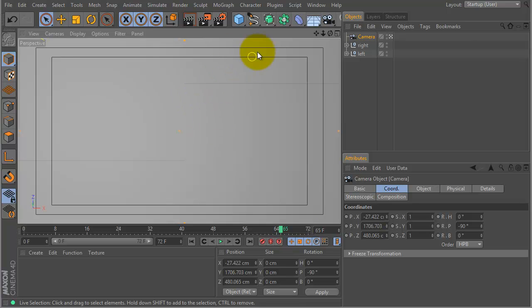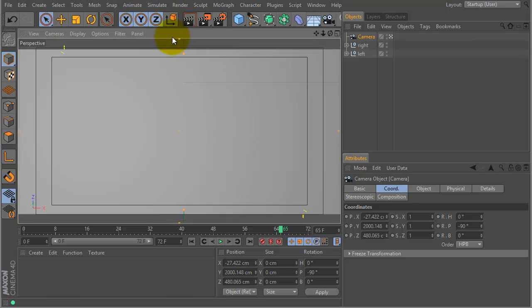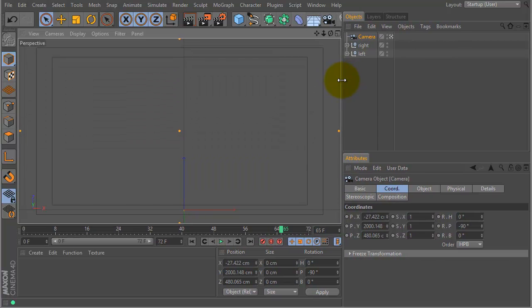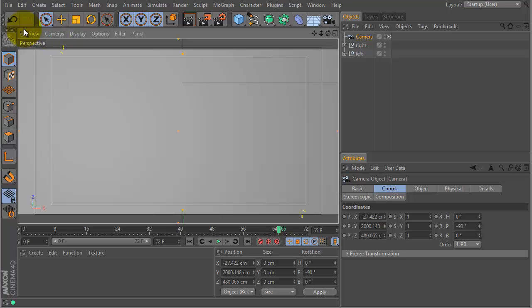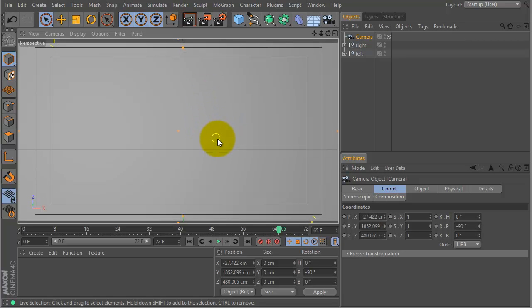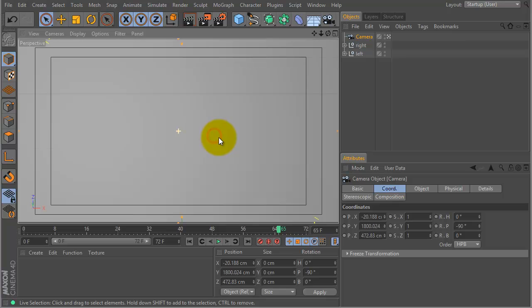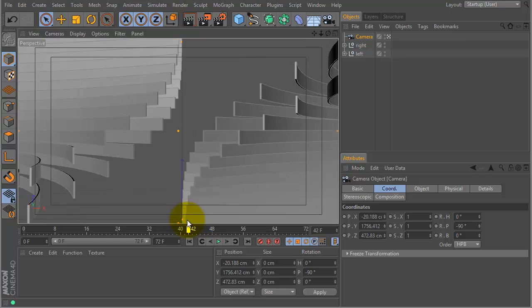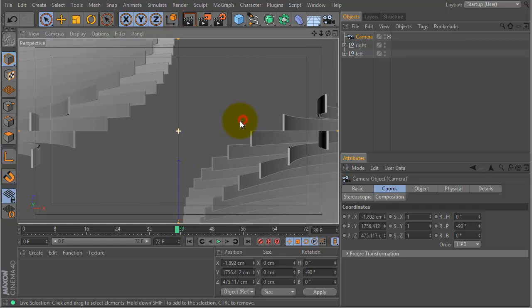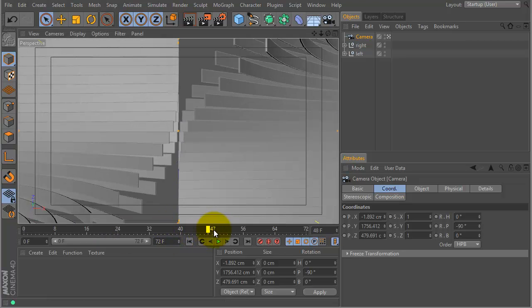And we just want to make sure that we are close enough along the y-axis so that we get the entire plane in the frame. So right now I have this frame right there. This is going to be our entire image. So we just want to make sure that we have it centered in here and it's taking up the entire frame. So let's just kind of eyeball this. Okay, that looks pretty good.